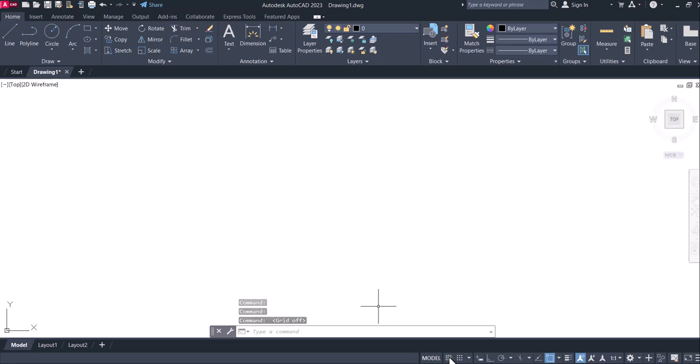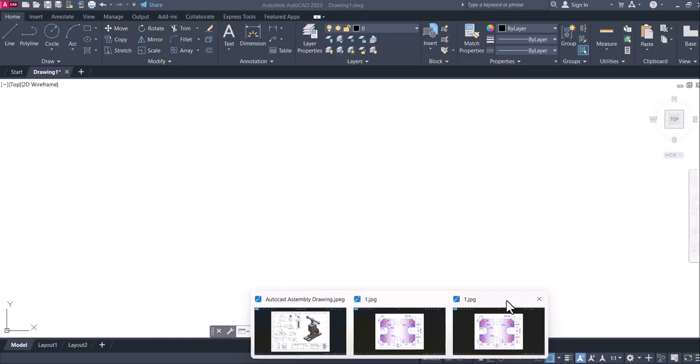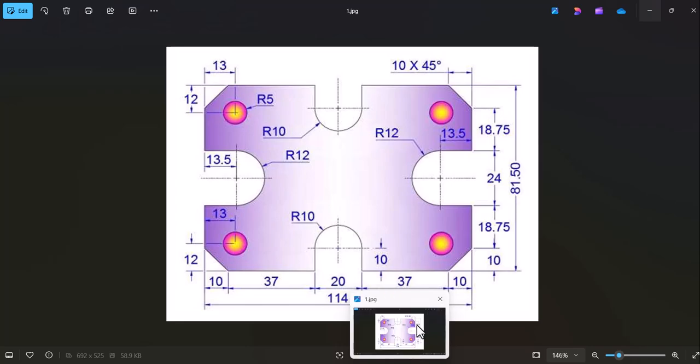All right, so I'm about to get started. Mind you, we are working on this particular exercise. For this exercise, you'll be needing some tools, both drawing tools and modifying tools. The tools that you'll be needing are construction lines, rectangle, circle, trim, offset, chamfer.